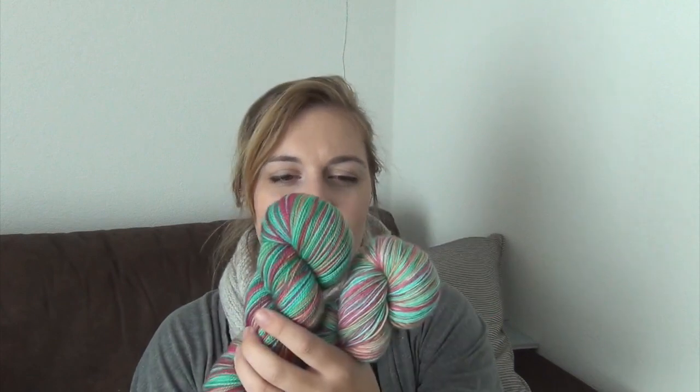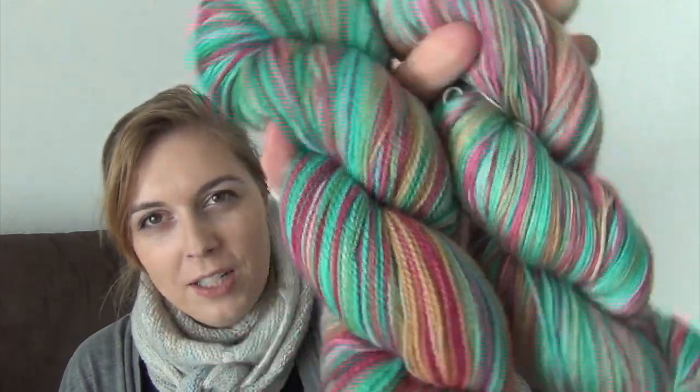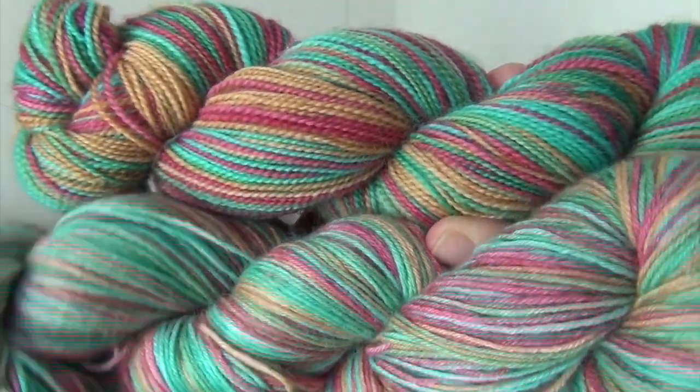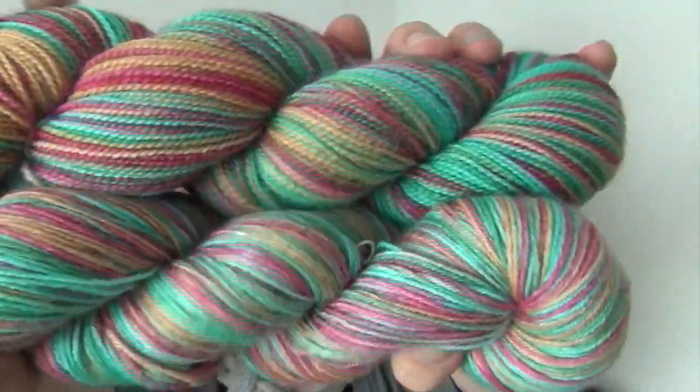But I kind of like the bold colors on this one. And it's just the nature of the base that it will be lighter on this one. So I think that's just something that has to do with the bases. And I don't want to take any compromises on this color on this base, just because my other base takes the dye less efficiently, because there is a plant fiber in there. But they are the same colors, only a little bit less vibrant on this one, and I'm in love with it.